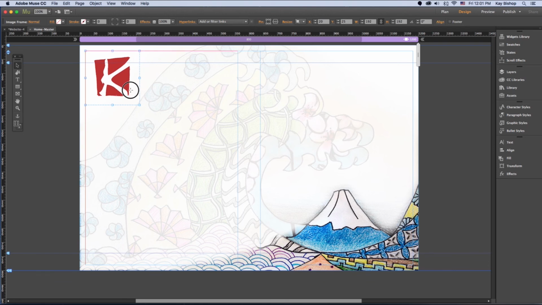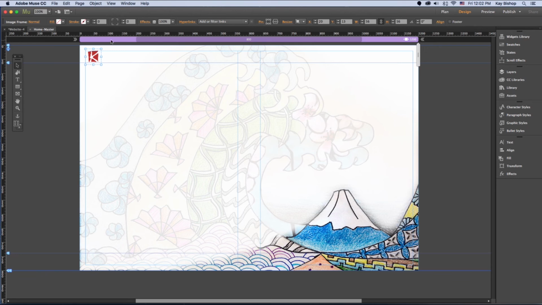Now again, you want to resize it in Photoshop first before you bring it into Muse, especially if I'm going to use it at a smaller size. In my selection tool, I'm going to drag it down to about 30% so that it's going to fit in my header area. What I want to do is go back to Photoshop and resize it there so that I'm not uploading files that are larger than needed, and that's going to save time when I'm uploading the files, and also for users, when the website is uploading, it'll upload faster if my images are resized correctly.